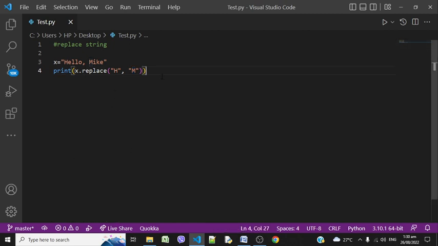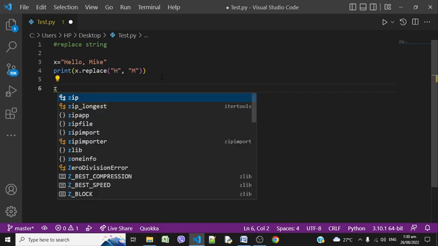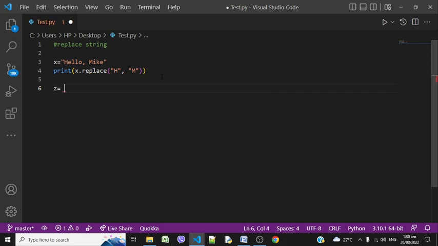Another example, we declare a variable z is equal to "setter spiker".